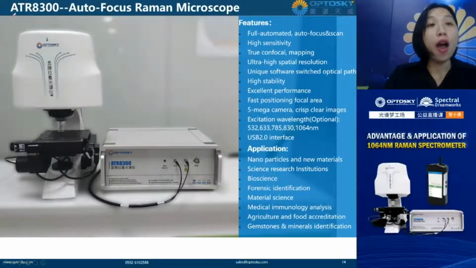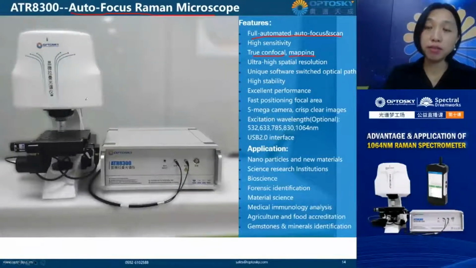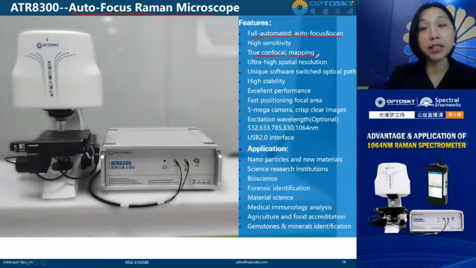And also our most popular lab scientific Raman microscope uses autofocus, and this is fully automatic and fully scanned. It has mapping and true confocal. As we all know, this is the only one with true confocal and mapping functions in a miniature Raman microscope.